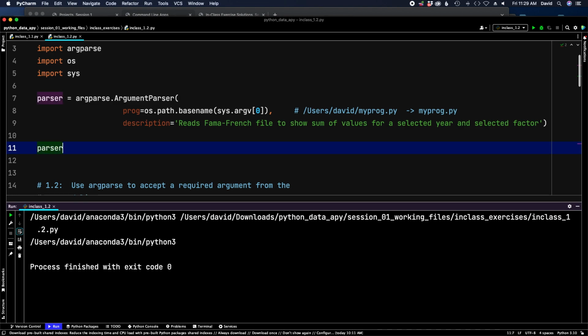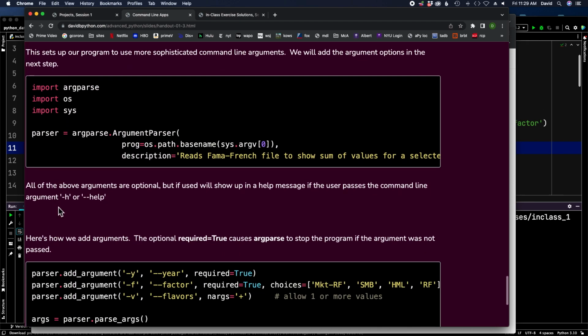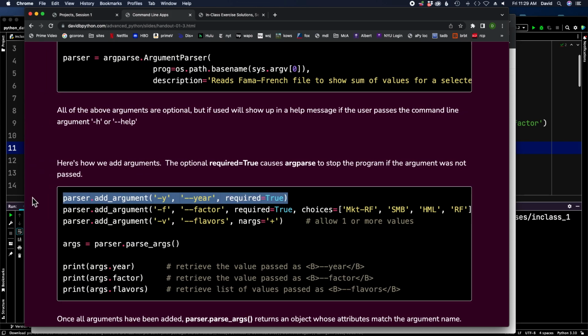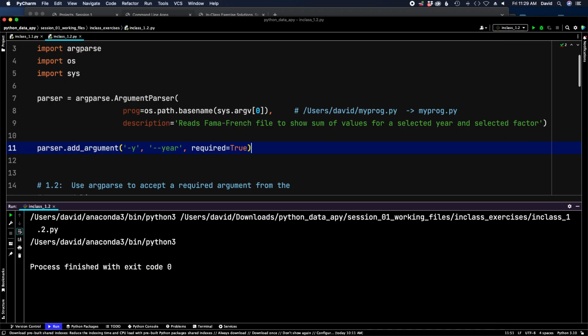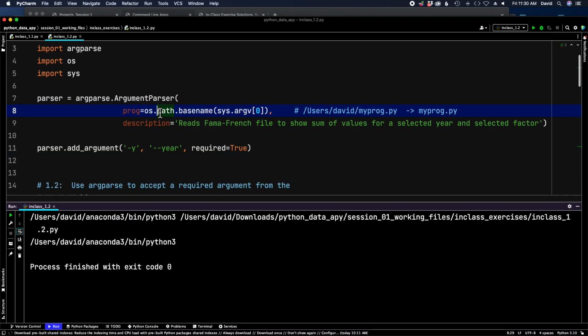What we do is, when we want to add an argument to the parser, we'll use the add_argument method. And why don't I just go ahead and follow what we have here in this example. I use the add_argument method to indicate first what are the names that I can use to identify this argument, or what the user will use, and then also some other additional options, for example required, which will make the argument required. So now at this point, if I run this program and I don't give it any argument at all, it'll stop.